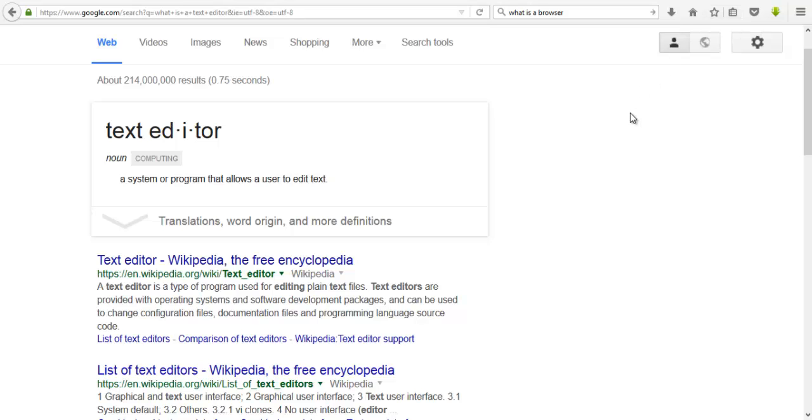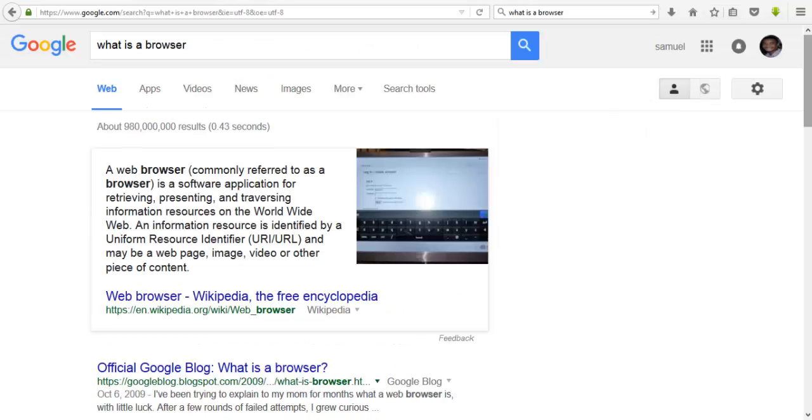And the next software that we'll be in need of is a web browser. Now, what then is a web browser? A web browser is a software application for retrieving, presenting, and traversing information resources on the World Wide Web. How we could really understand a web browser is that for you to access any site on the web, you have to make use of a web browser. Examples of a web browser are Mozilla, Internet Explorer, Opera Mini. So you can't access the web without a web browser. That means you can't even access our site if you don't have a web browser.